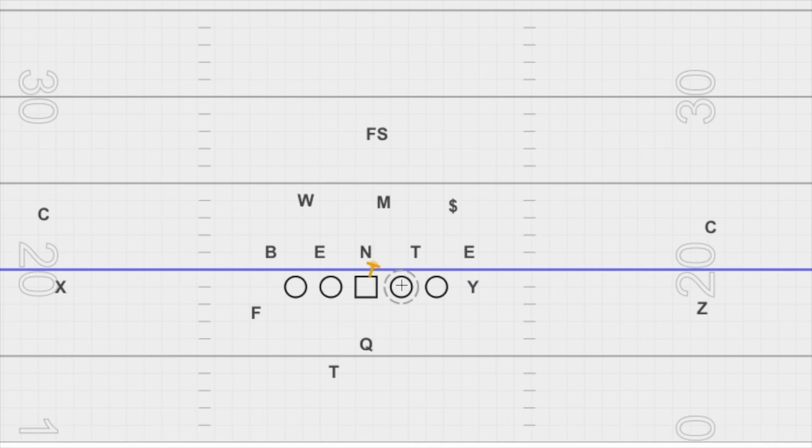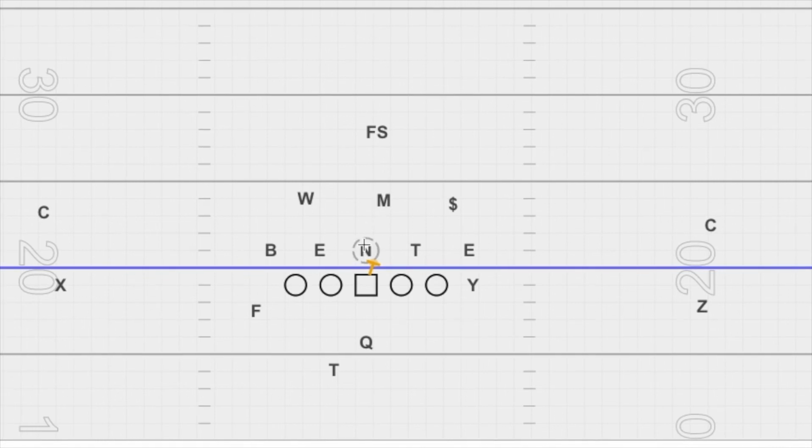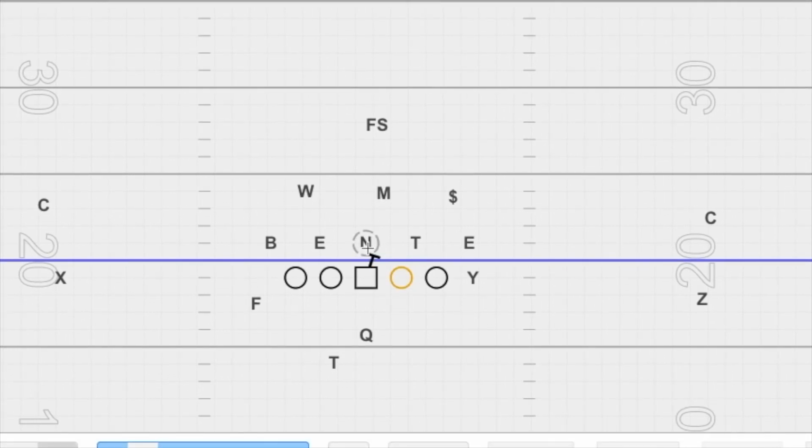So if the center's got a guy head up on him, he's got him regardless. Between your guard and tackle, you probably want to combo block to the Mike. So even though by alignment, the guard could probably go for that Mike, we want to definitely combo that tackle right there. We want to take care of him, get him out of the gap, and try to get push there, and then have one of our offensive line, whether it's the guard or the tackle, chip off on that linebacker that's coming play side. We're still going zone to the right here. Sometimes if they get a good seal right there, we can have that guard bounce off and take care of that.